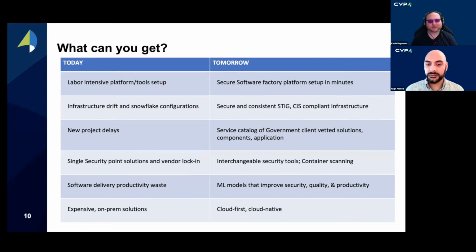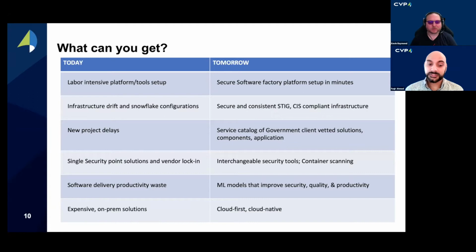Talked about our service catalog. We have a lot of starter kit applications, open source applications, reusable frameworks that we've taken from our different programs, and we make those available at no cost to all of our government clients. Interchangeable security tools. We talked about SonarQube for static code scanning. You could also add HP Fortify. We utilize different container scanning tools at build time like Twistlock or Clair. And then also post deployment, we utilize Sysdig Falco for runtime container scanning. Think about that as your anti-malware that's always running on your laptop.